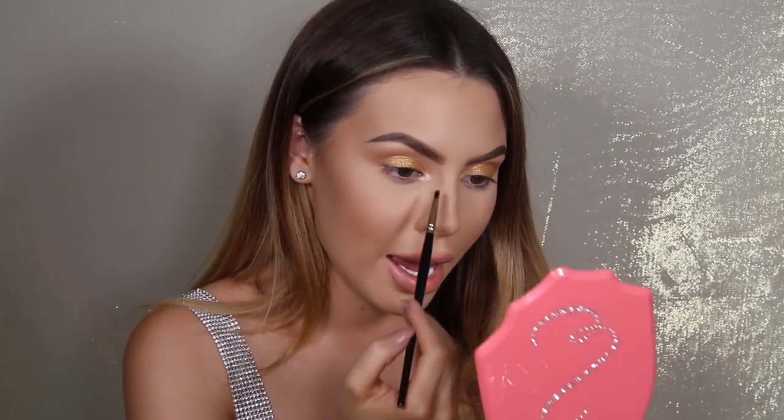For the inner corners of the eyes I wanted to use Iridescent — it's that really pretty white shade. I'm just picking up a very tiny lip brush to apply this to the inner corner. It does have specks of iridescent — it has white but also little tiny pink and blue sparkles. I feel like that is so gorgeous and wearable for any skin tone. These highlighters are perfect for the holidays too — there are beautiful gold, white, and rose gold shades, perfect for Christmas and New Year's.